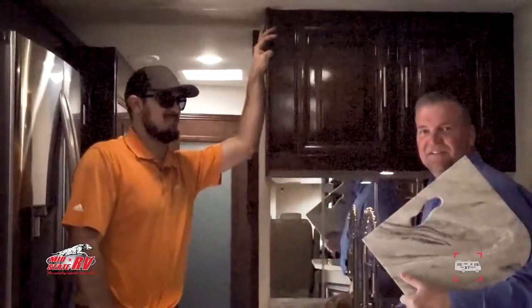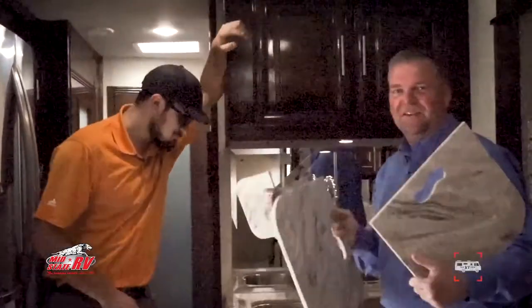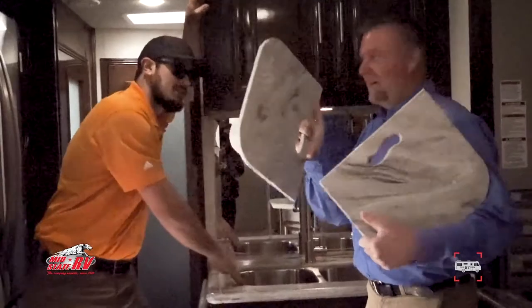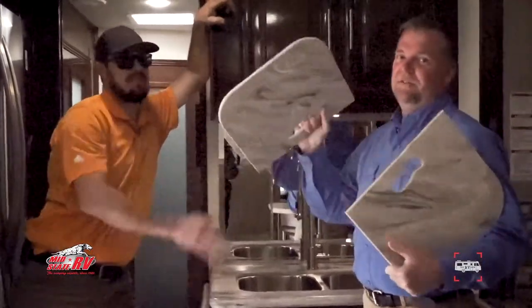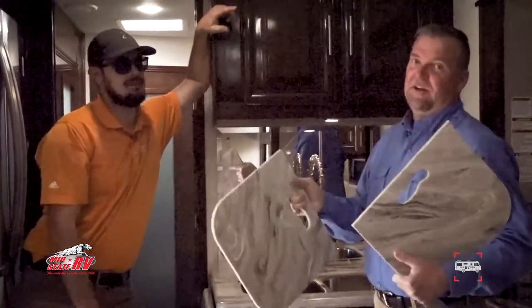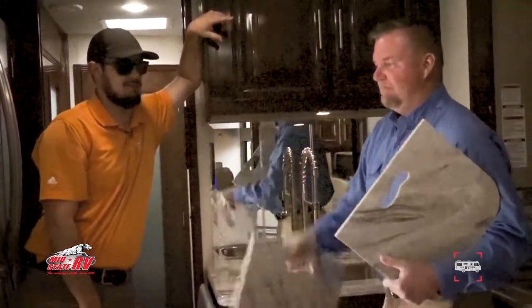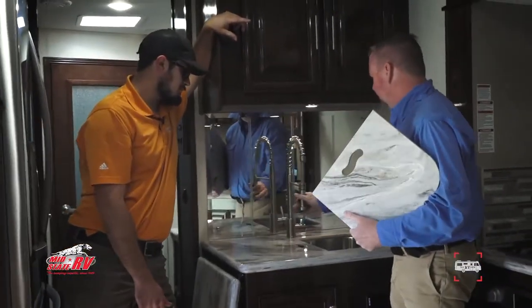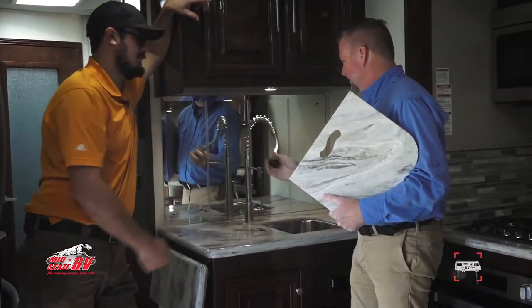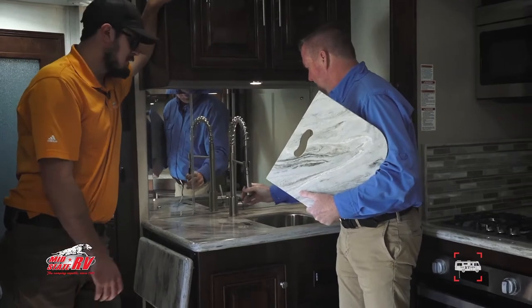Look, stainless steel sink. Two stainless steel sinks. Sink covers, so you could put. Don't hit anybody in the head with this. But this could be used as a weapon. It could. Keep an eye on that. You got it, if you need to. Large faucet. That's for spraying your kids with when they won't behave.